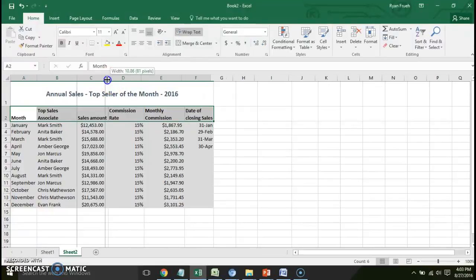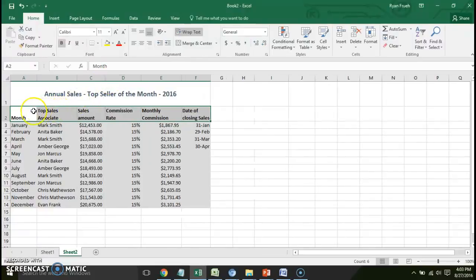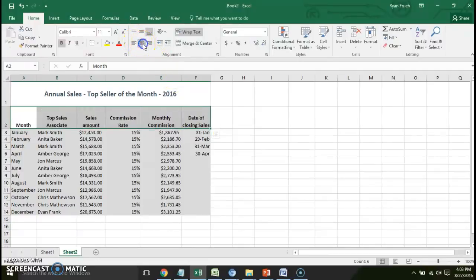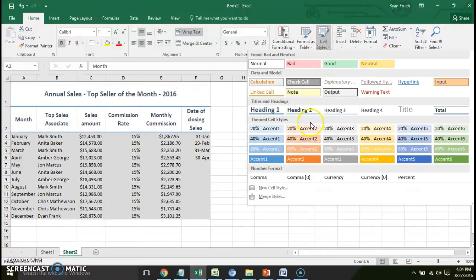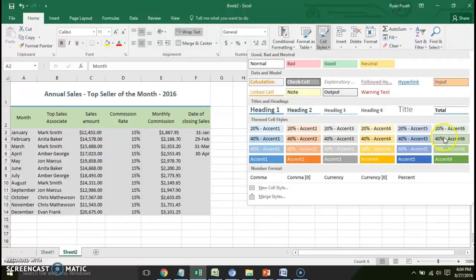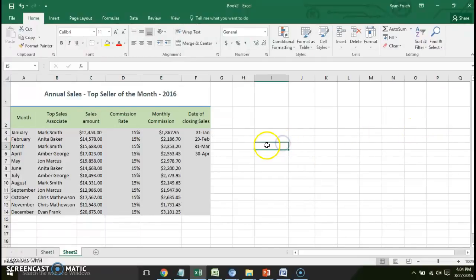So you can shrink the size down if you'd like, and then from there, again, apply your centering if you wish, both vertical and horizontal alignment centering, and also apply a cell style to that based on, again, how you would like it to be formatted.